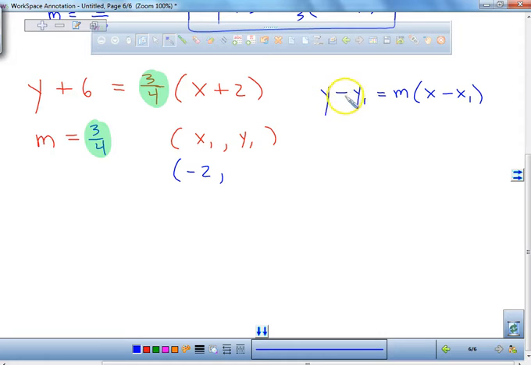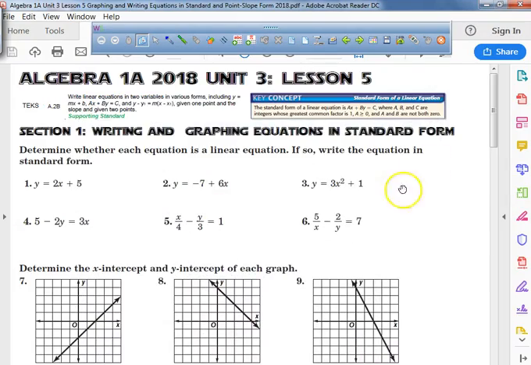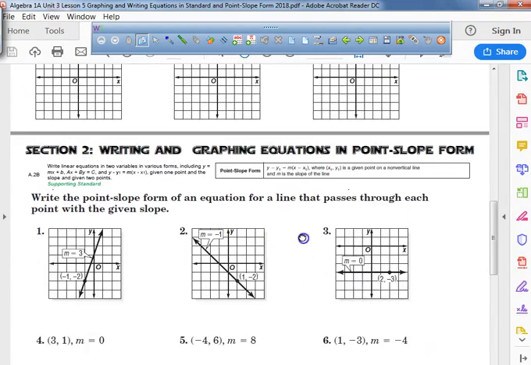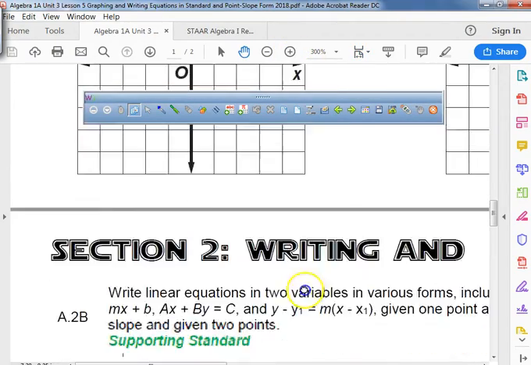And if this says y minus y1, and that says y plus 6, what do you got to plug in there to make it a positive? You got to plug in a? That's right. That's your answer. That's your slope. These are your 2 points for point slope form. All right, so now that we have this taken care of, now it's time to go to our assignment on the back. Here we go.